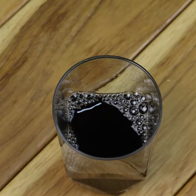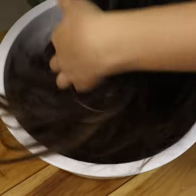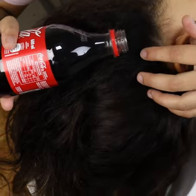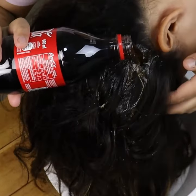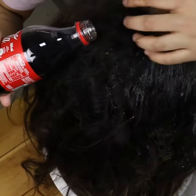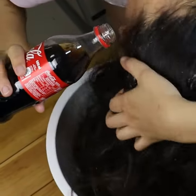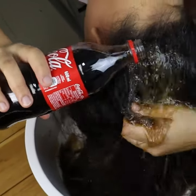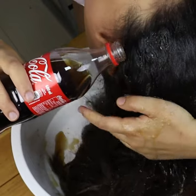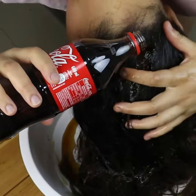What's the use of washing your hair with Coke? You won't believe the results — tell me if you will try it! You will need these ingredients: a large bowl where you will put your hair, just like you see on the screen, and 2 bottles of Coke. Put all your hair in the bowl and pour the whole bottle of Coke on your hair — it will nourish your hair. Let it rest on your hair for 15 minutes. Then rinse, and you don't need to apply shampoo.